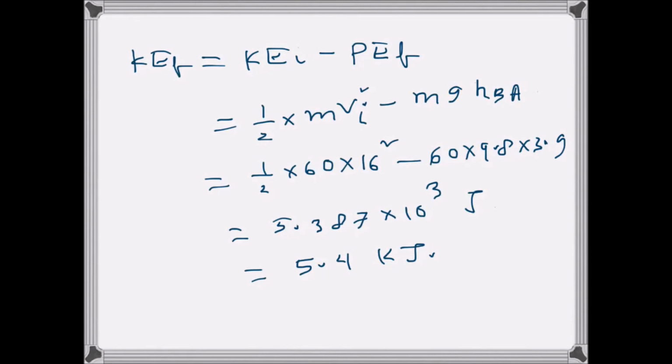So basically we have assumed that mechanical energy is constant, and mechanical energy is the sum of kinetic energy and potential energy. So that stays constant. That means whatever the sum of initial kinetic and potential energy is, that will be equal to the final kinetic energy and potential energy, and any intermediate value as well. The sum of potential energy and kinetic energy is constant. That's what we have assumed, and that's a fair assumption because the air drag is said to be negligible and no other loss is mentioned. So we can assume that the mechanical energy is constant throughout.